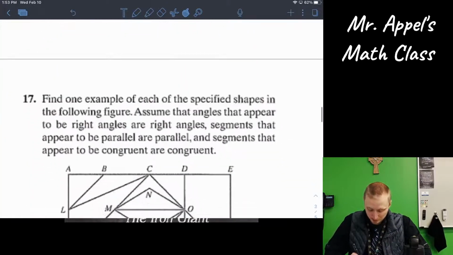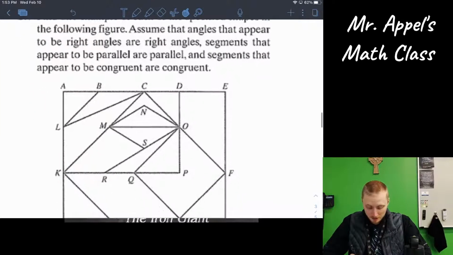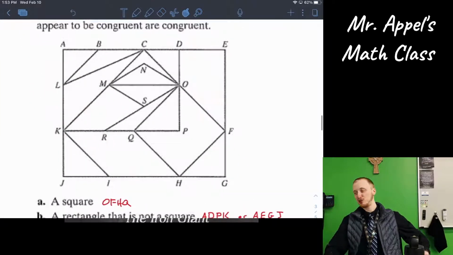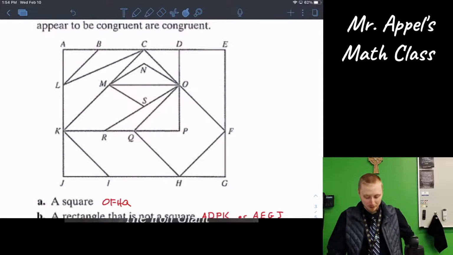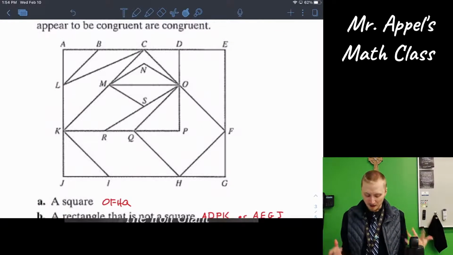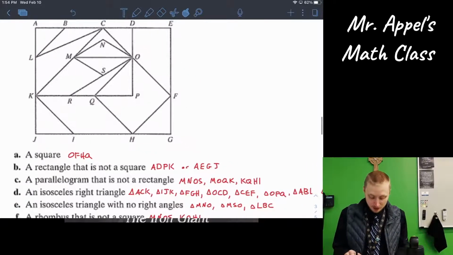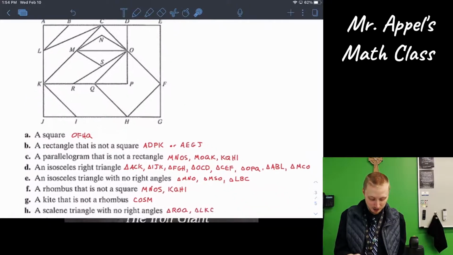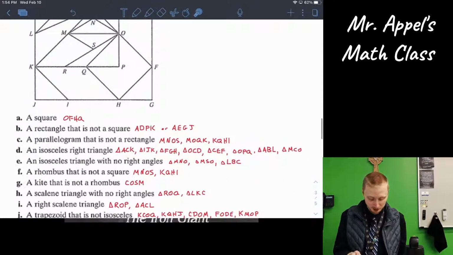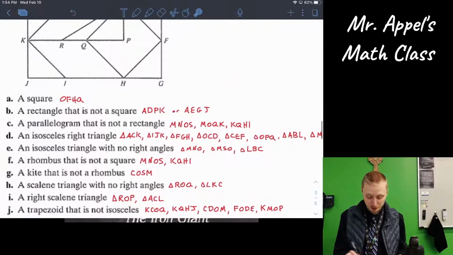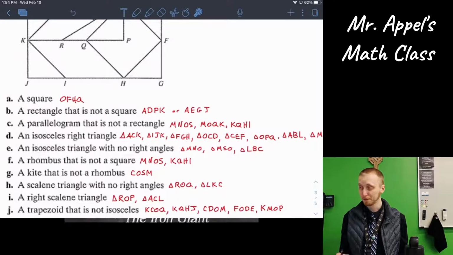There's that one. And finally, we have this guy, which is like Geometry I Spy. I kind of like this one. This is definitely a fun problem to do. So you have this ginormous picture with all these lines intersecting, and all you had to do was find the following inside it. And here I have all the possible options. You only needed one of each, so one rectangle that's not a square.